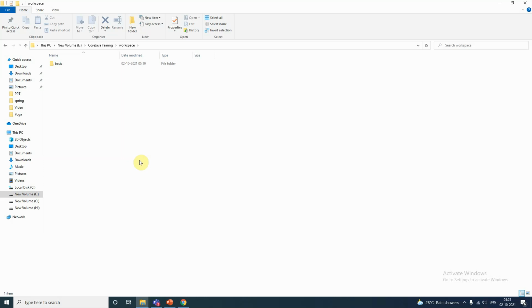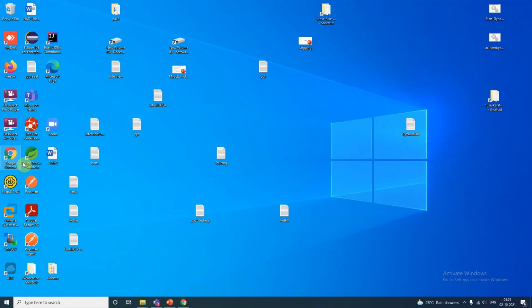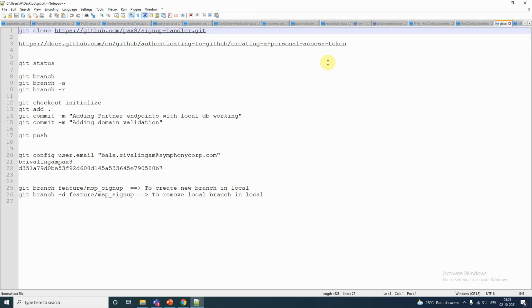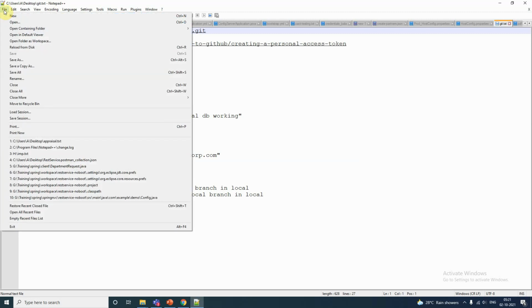So I will open Notepad++. What you can do is, in Notepad++, come to the File menu and click on File. Here, you can see there is an option called Open Folder as Workspace.